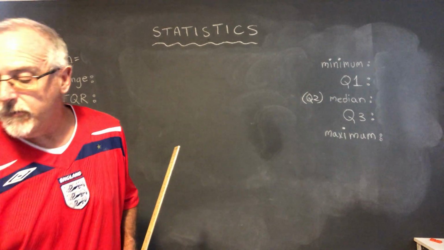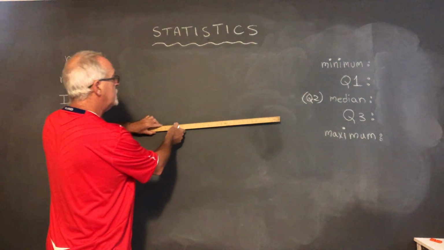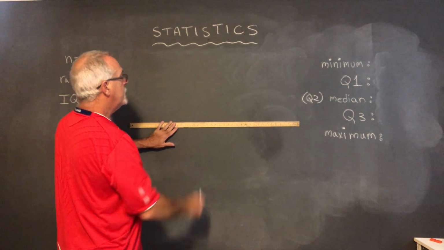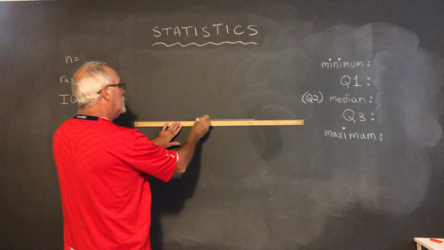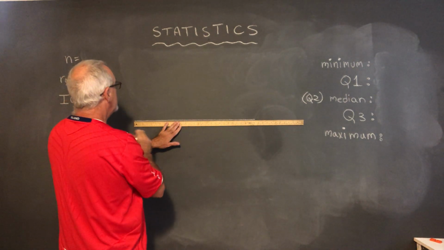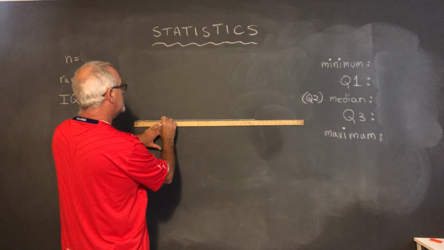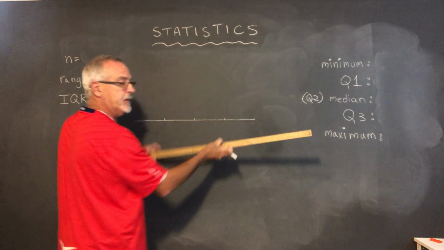So again, it was 5 numbers, 4 equal sized pieces. I'll do it with 20 inches again, or no, I'll juggle it up. I'll do it with 28 inches, so I'm going to make it bigger. So drawing a 28-inch line, dividing it into 4 equal pieces means putting a little notch at 7, 14, and 21.